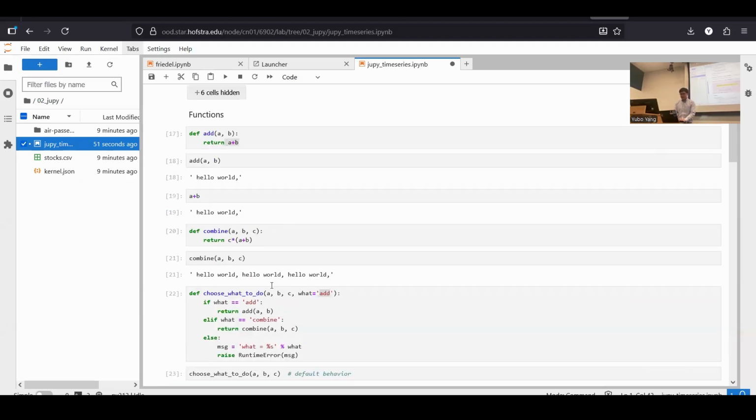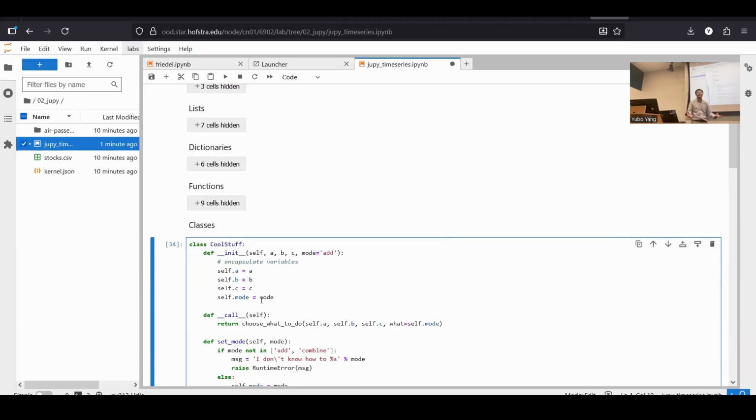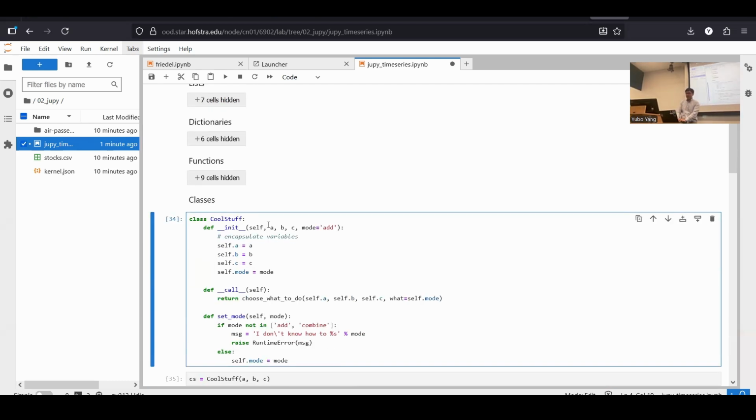Okay, last but not least, there is the concept of classes in Python, and all it does is provide a way to organize all your variables and functions. So here, when you initialize a class, you can put whatever things, the A, B, C, inside the class, and that will encapsulate them so that they can be retrieved later through the class.